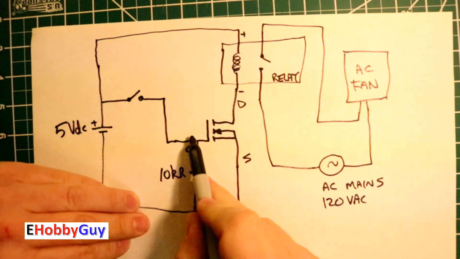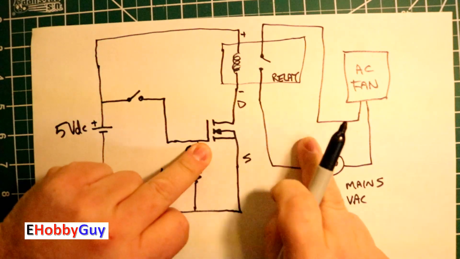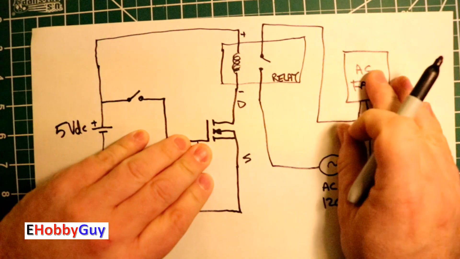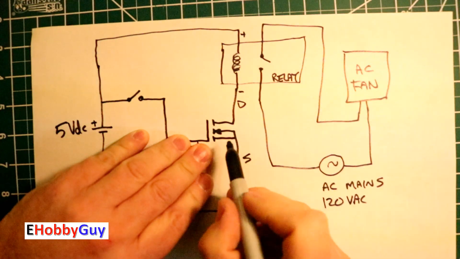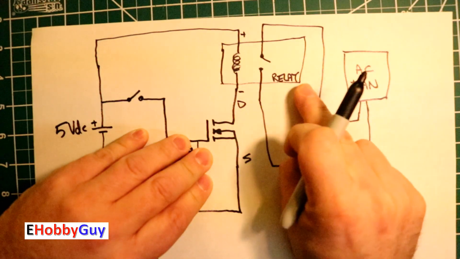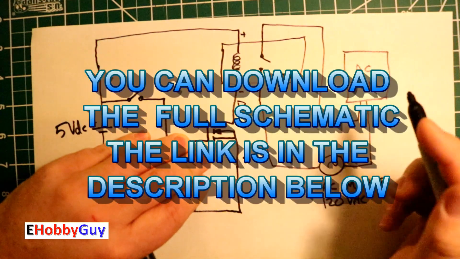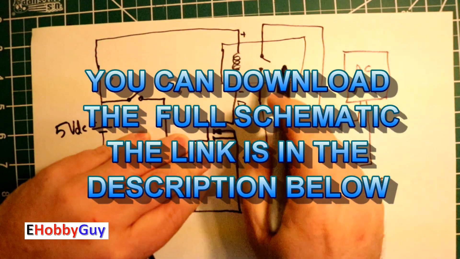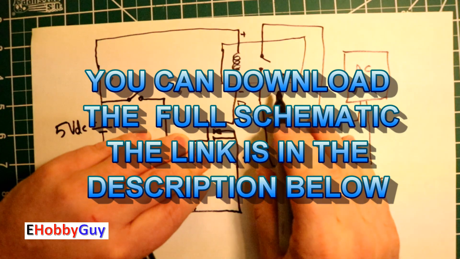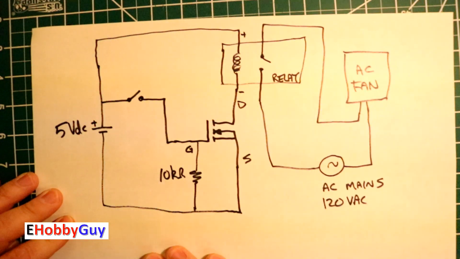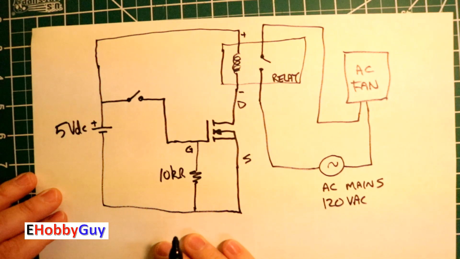You might ask why don't we just use the NPN MOSFET to power the fan. I don't even know how much current is required by the fan and it's AC. The relay which we'll take a look at in a minute is rated for 20 amps. There's no way that this fan is taking 20 amps. So I know I'll be safe with this PCB mount relay that we're going to take a look at and breadboard right now. Here's the circuit. We're going to take this and we're going to jump over to the breadboard and build it step by step.